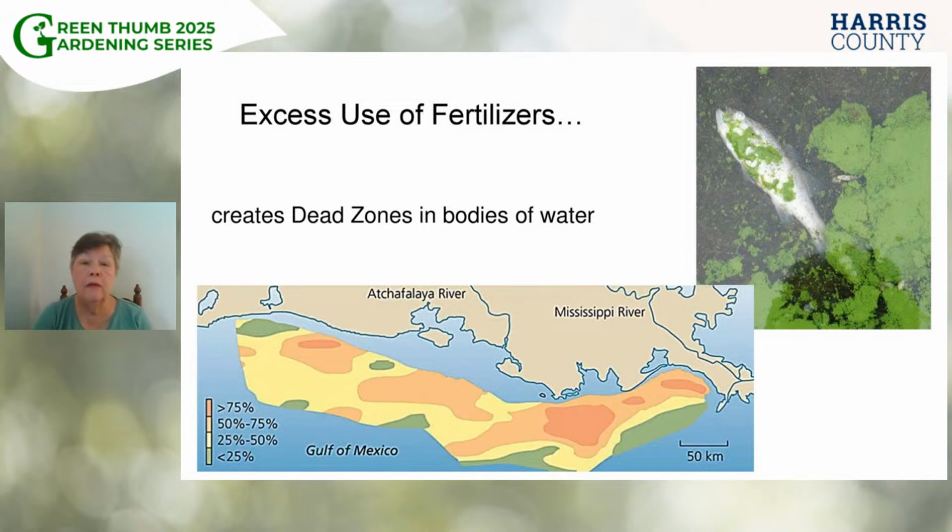So now you've made an even bigger problem because you have dead algae and dead fish being eaten by the bacteria who use even more oxygen. So in the map, you can see some of the orange and even dark orange areas in the Gulf of Mexico that are especially hard hit by these excessive amounts of fertilizer. A lot of fertilizer comes from farms, certainly, but again, we can do our part by using fertilizers wisely in our own gardens.